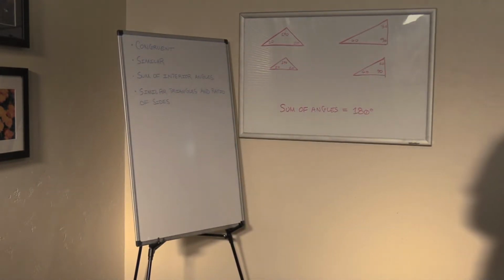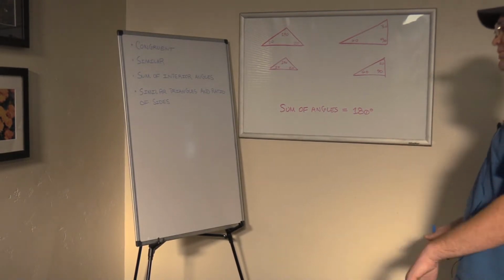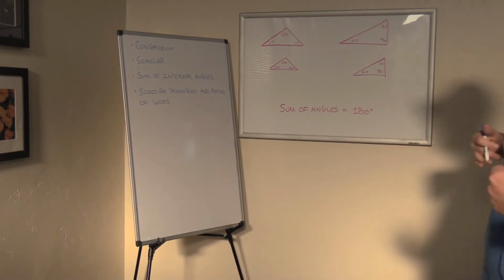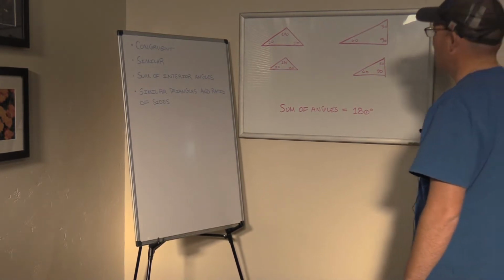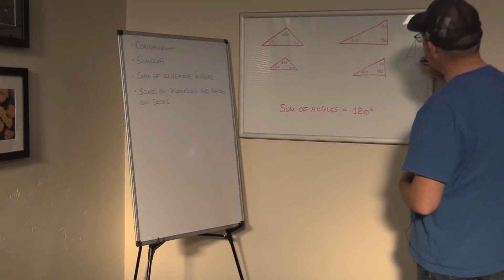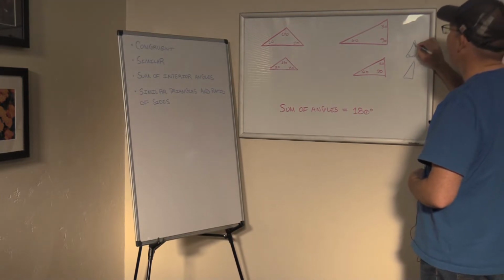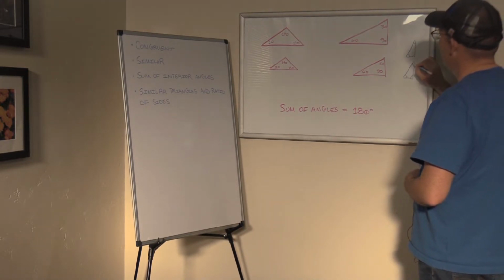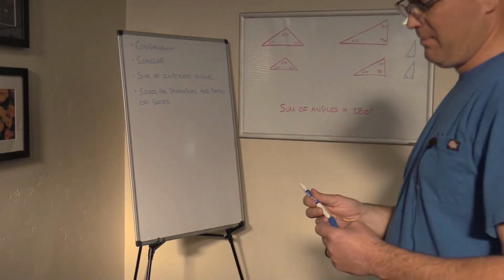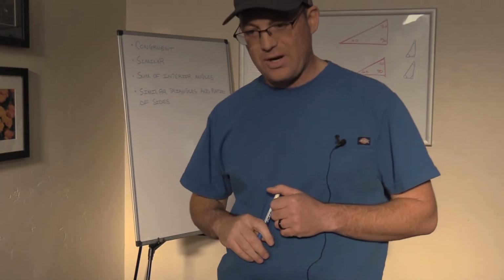So what's a congruent triangle? A congruent triangle is a triangle that has the same angles and length of sides as another triangle. That's just a fancy way of saying they're the same triangle. Let me just draw them over here. I'll try and draw 2 triangles as close as I can to each other. If these 2 triangles have the same angles and their sides are the same length, then mathematicians say they're congruent. Normal people would just say they're the same triangle, but mathematicians have a special word for it. It's called congruent. Not that important for trigonometry.